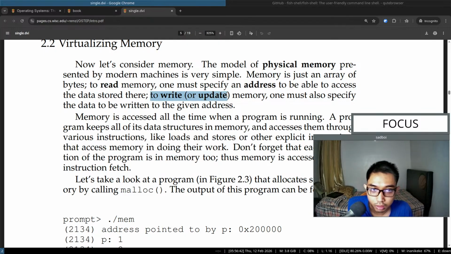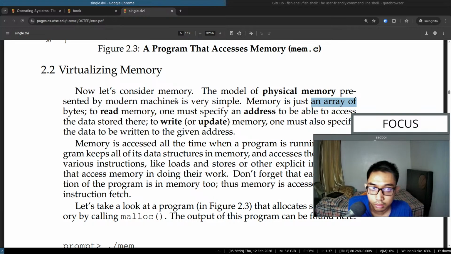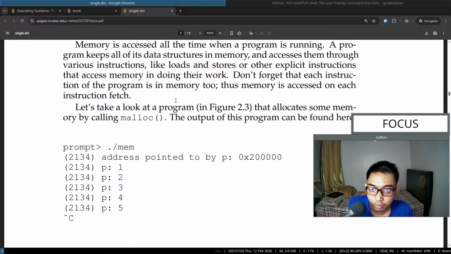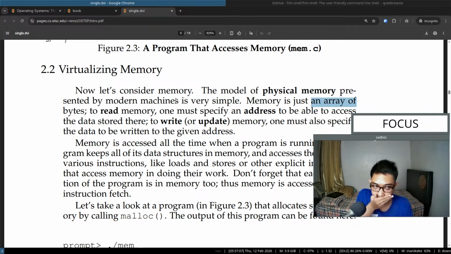To write or update memory, one must also specify the data to be written to the given address. An array of bytes.